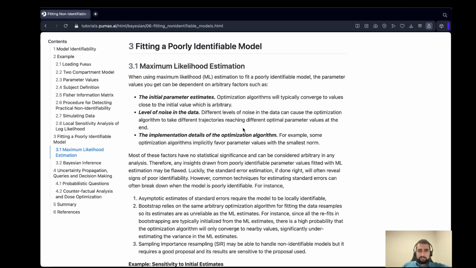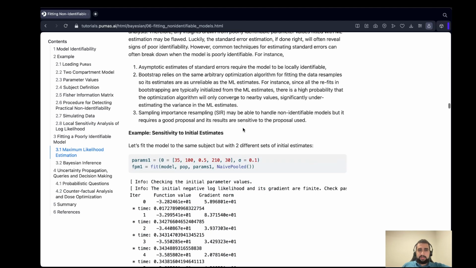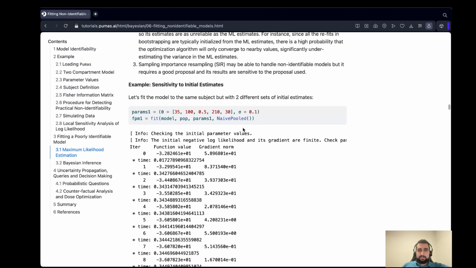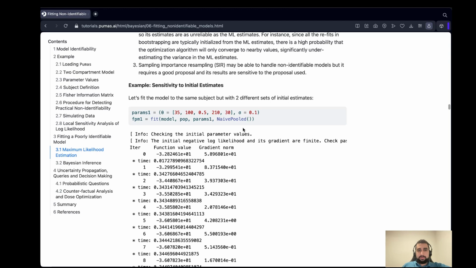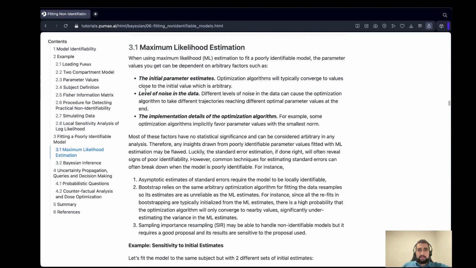The idea I'm trying to emphasize is that the fits we get are very sensitive to a lot of factors that should not really affect the solution, or your conclusion in a clinical trial. So in some ways, you are putting yourself at risk when you use maximum likelihood estimation methods with these poorly identifiable models, in that you could be subject to one of those issues.